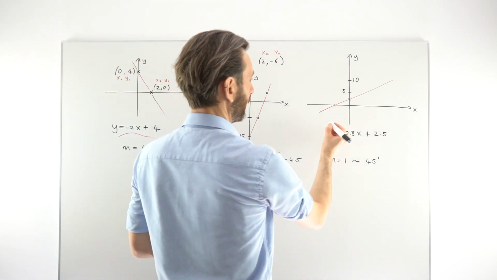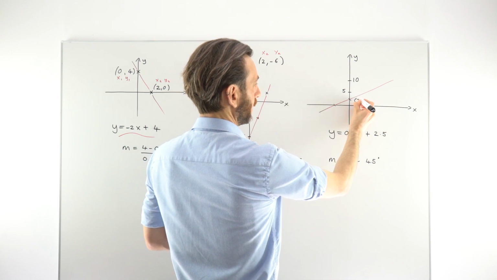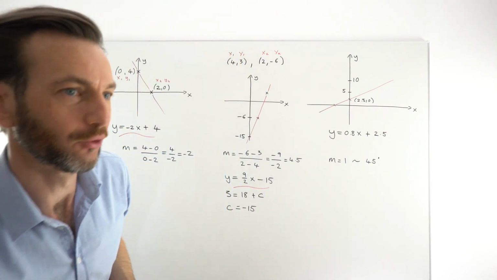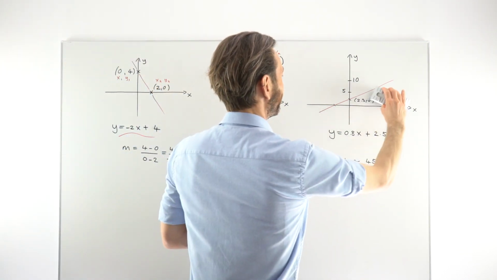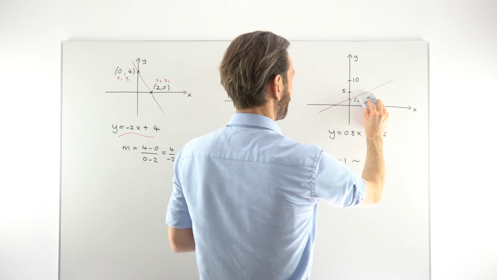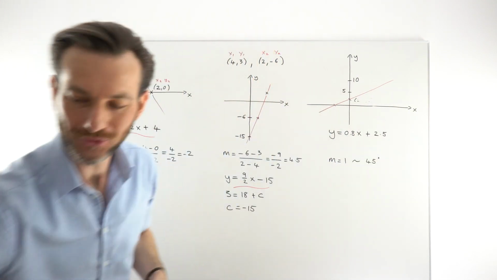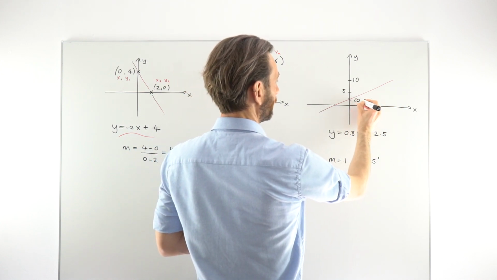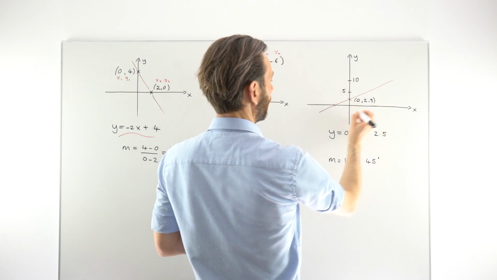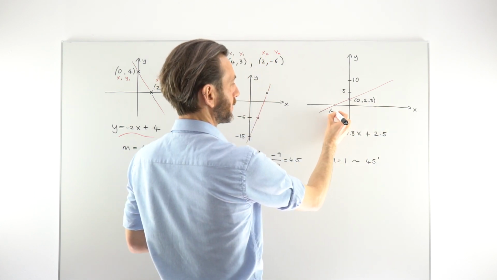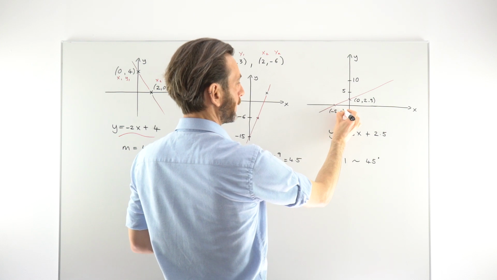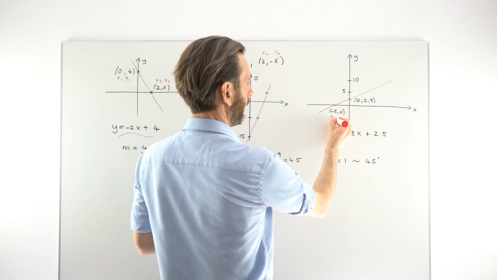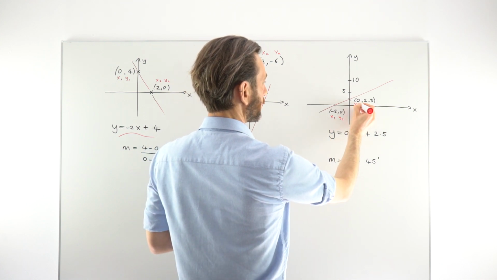If we did go with the points, then this point here is at 0, 2.5. Oh, got to get your x and your y coordinates the correct way around. So let me try that again. This point is at 0, 2.5. And this point we're guesstimating to be at minus 5, 0. So we could just go ahead and try and work out the gradient from those points. So if we call that x1, y1, x2, y2.